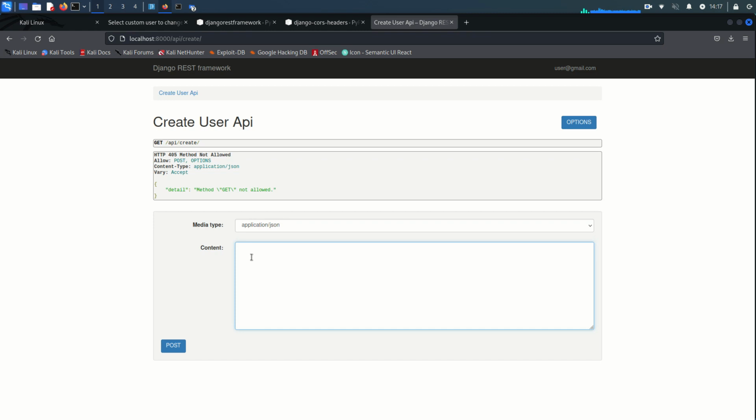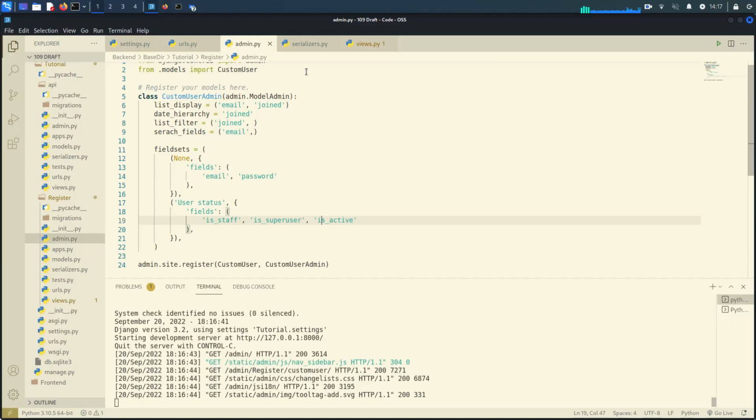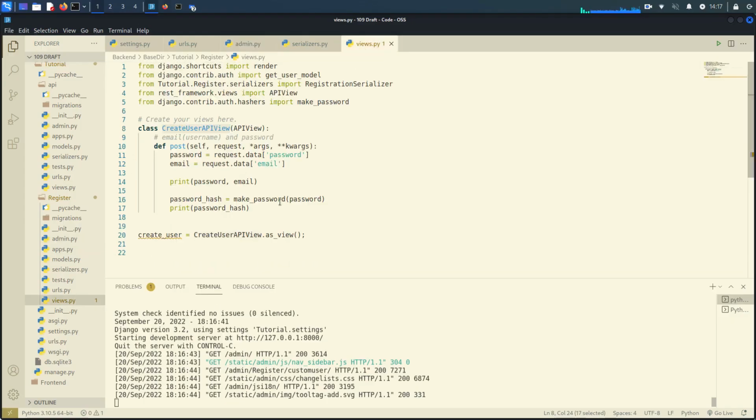Yeah, and if you wonder what this is and where it's coming from, you should look here in our views of register. We said here we need two fields of password and an email. This will be executed in this view.